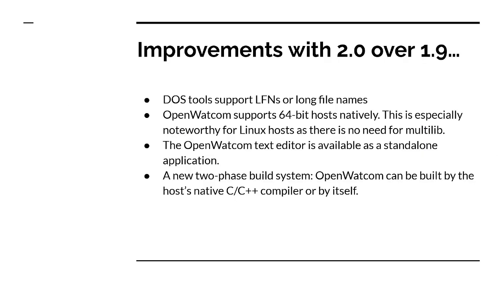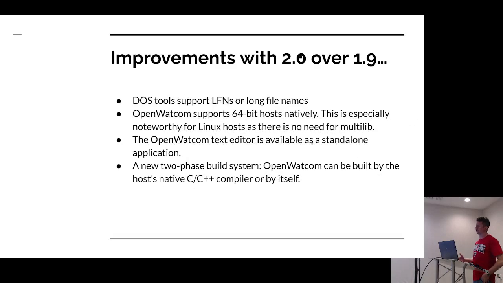So what are the kind of improvements that you're going to get with 2.0 beta over 1.9? I'm glad you asked. So there are quite a number of them, but I picked the most noteworthy of the differences that I think would be worth talking about. The DOS tools do support LFNs, or long file names.